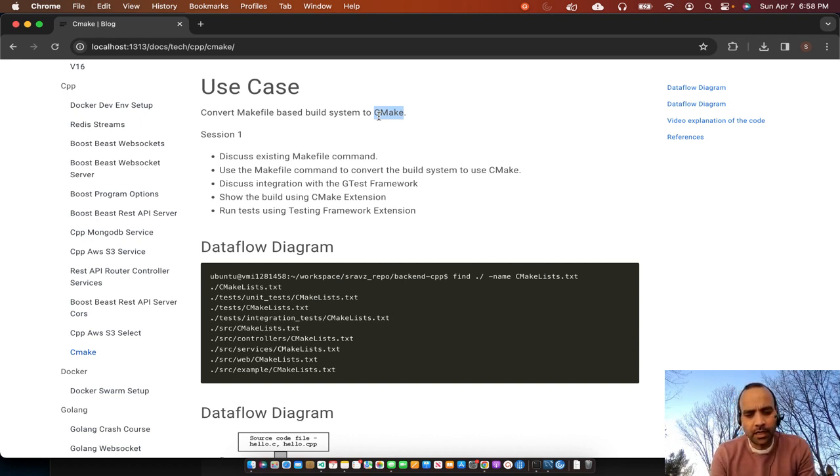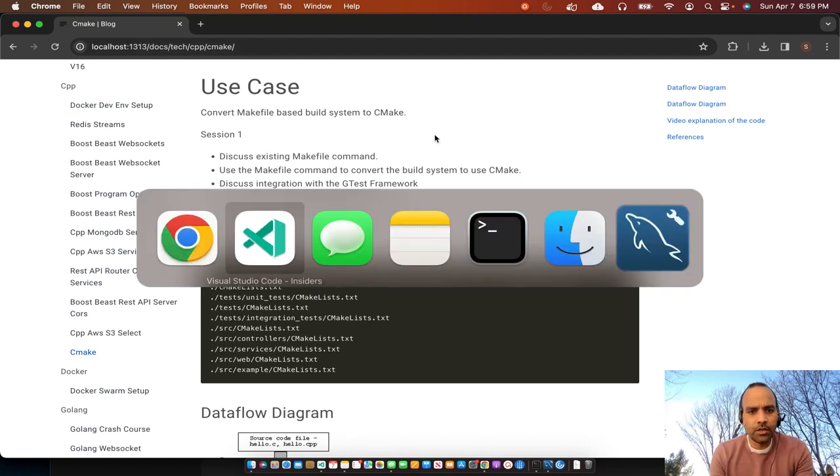It's modern, and if we are building a microservices-based C++ code base, then CMake definitely helps us in breaking down the monolithic application into smaller libraries and then creating the final executable. It also helps with easy integration testing and unit testing. So in today's session, I'll show testing using the GTest framework, and I'll also use Visual Studio Code as always, and we will show how we can do the CMake extension based build and the Google Test based testing. So I'll switch to Visual Studio Code.